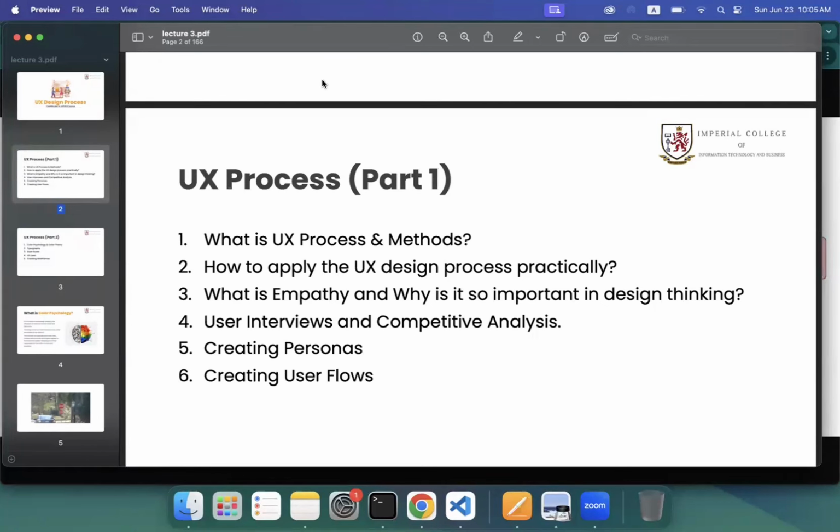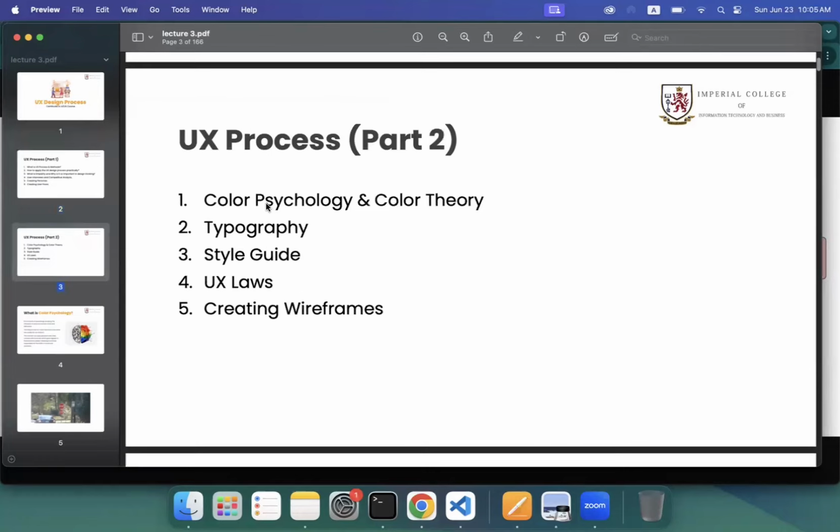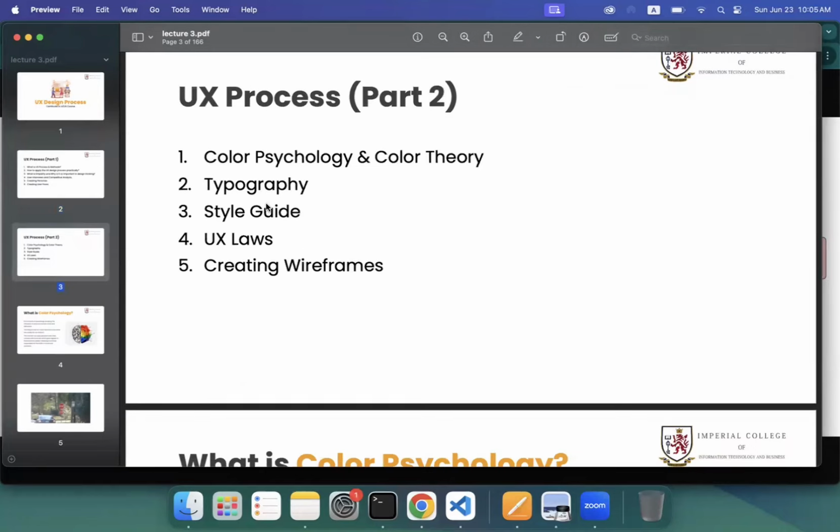All right. So let's go through the UX process part 2. In this part, we are going to discuss things more into UI than UX. In the visual design, we have something called color psychology and color theory.